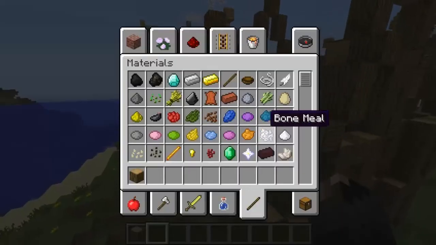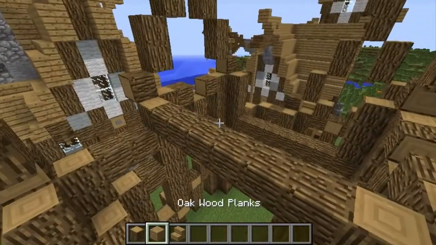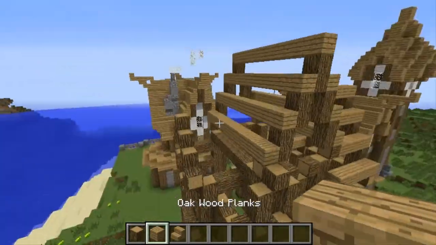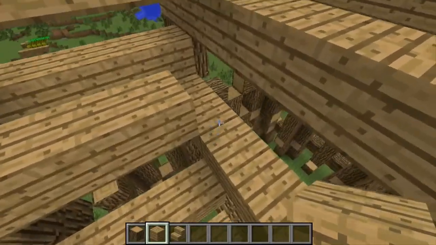Now we can start by building the roofs, and the roofs are a bit tricky, so I'll just take my stuff here. The oak planks and the oak stairs. First connect all these places with each other. Okay, lock this. Now for these places over here you can just connect them like so.